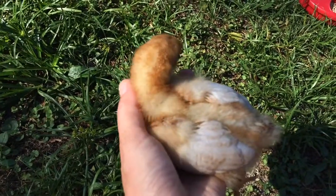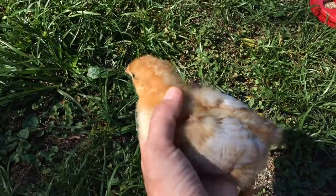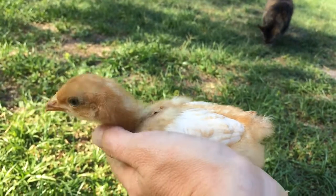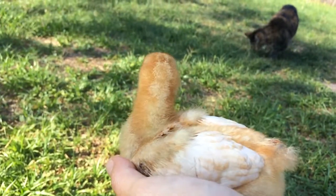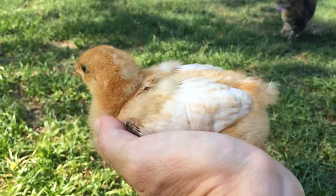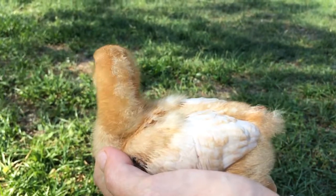Even though she wants to, I think she needs to stay in for at least one or two more days, and then we'll just keep checking on her. I think she'll be fine. She had quite an adventure, but she's a tough little one. I'm just glad that we had a happy ending to our story, because normally when you lose a chick, they are gone. But we found her.